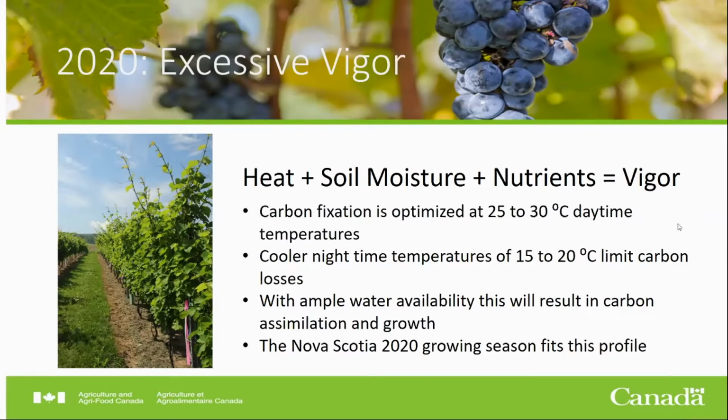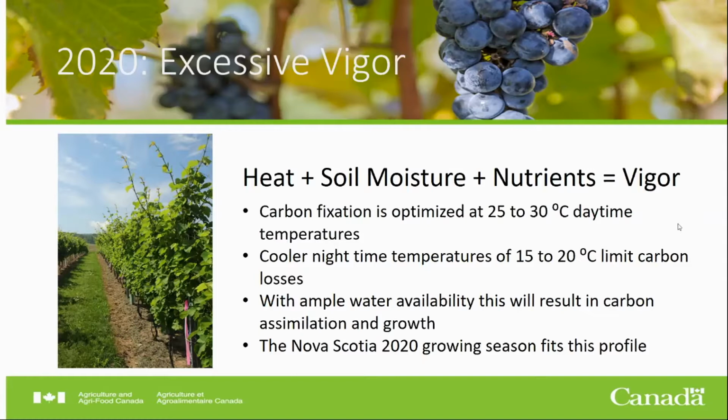And as you can see in the picture on the left-hand side, I just took that today. That's our Luckett Blanc. As our hedger is in the shop, it's well above the third wire. It's in desperate need of a hedging. And we've seen, certainly in our New York Muscat at the research station, early last week, it was the time to go in and hedge those. We had shoots 10 to 12 feet long in some places.